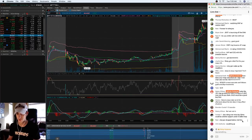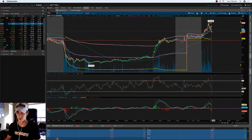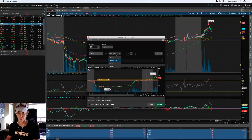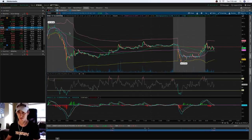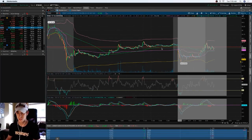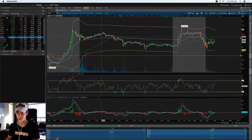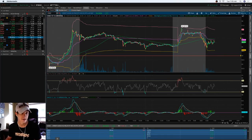Drip just dropped below the middle line. Here we go, just dropped below the middle VWAP. So I have my alert set for the break below that, and I'm also going to set an alert for a break below 810. So showing some consolidation for DGAS, but again, making lower highs. I like that. That's in favor of UGAS. And you see these higher highs in this consolidation and this potential break above $56. That is going to be where it's at.